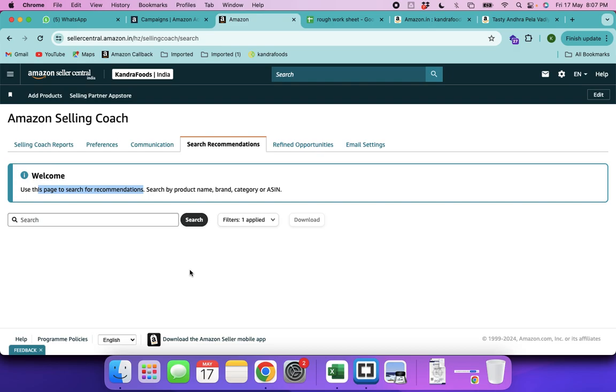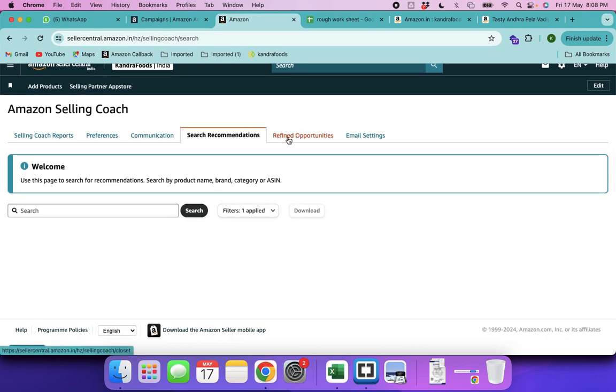So when you have multiple products, for every product, how they are searched, you get basically the list of keywords here, keywords pertaining to your products. It's like Google Search Console, where each web page will be ranking for so many keywords. Same way here, you can explore by your products. This account doesn't have anything as such, so you will not see any search recommendations associated with any of the products.